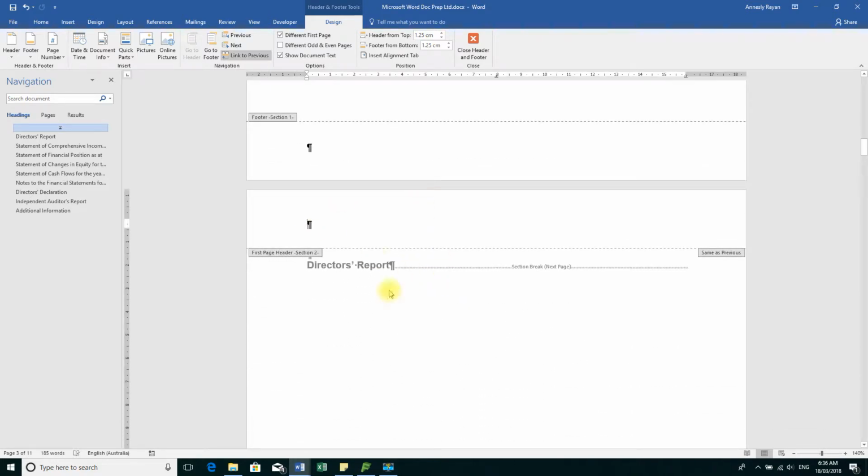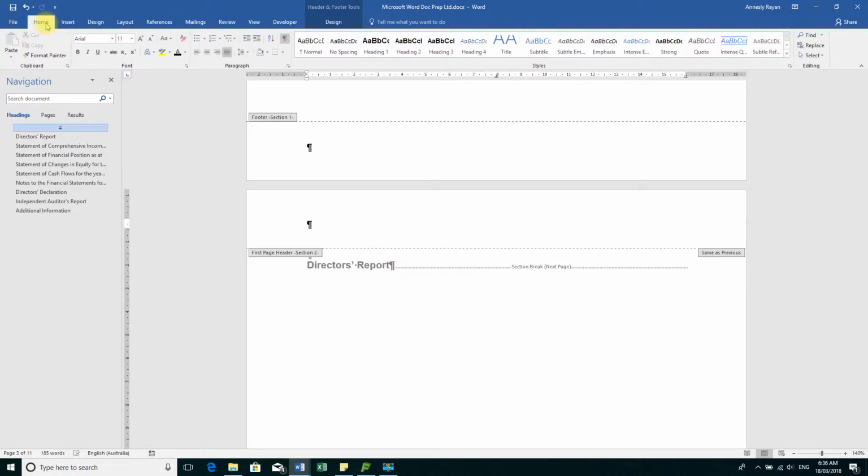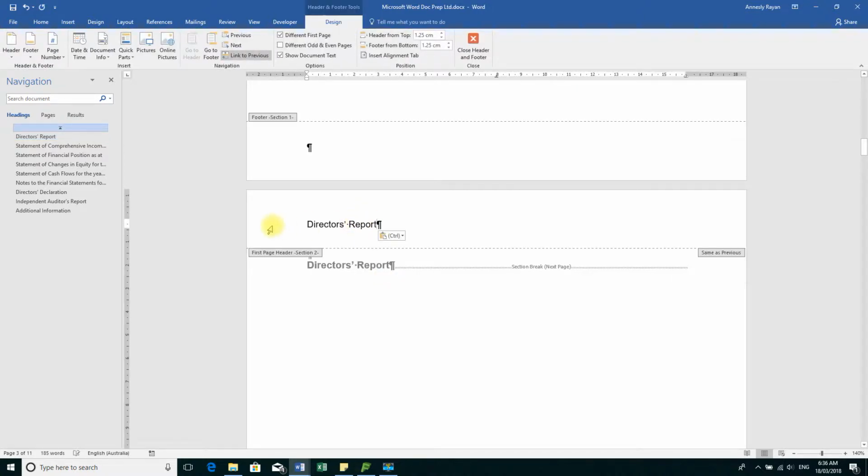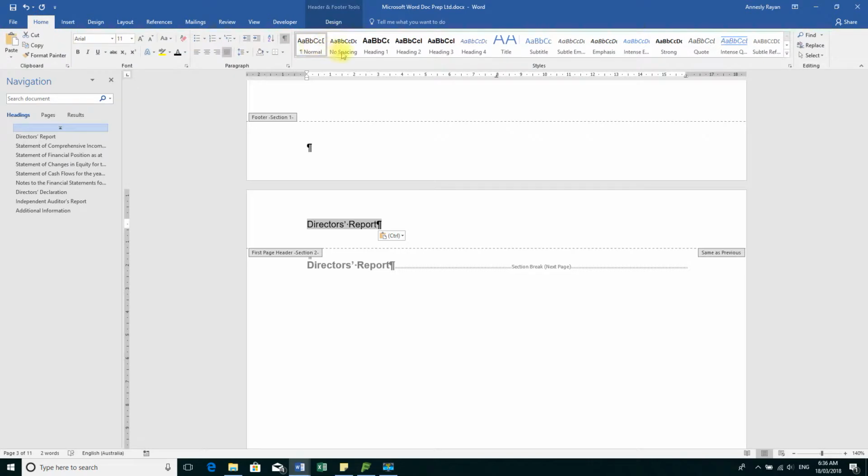So how do you do that, and how do you still retain it? Because it must be maintained with this format. I think this is a very important technique if you want to include these items in your header. So for example, I'm going to highlight this and copy that. What I normally do is paste it here and give it the same header format, knowing that this is not going to get picked up.